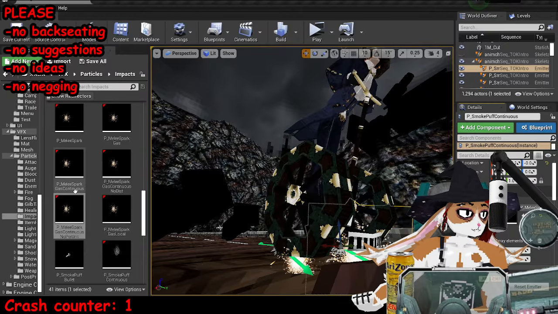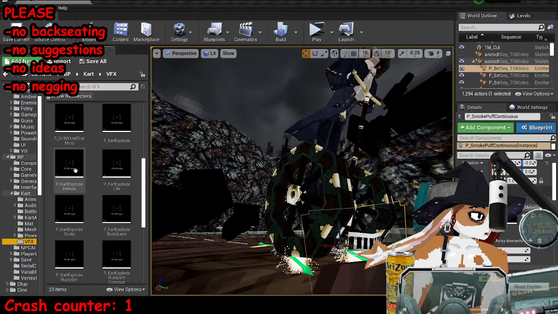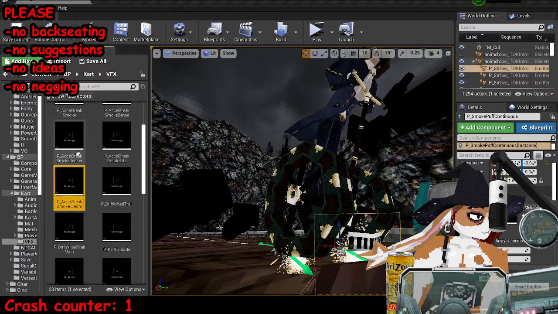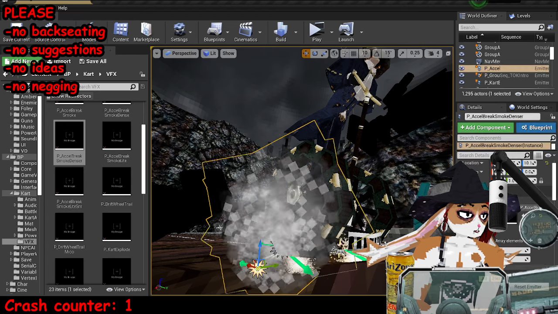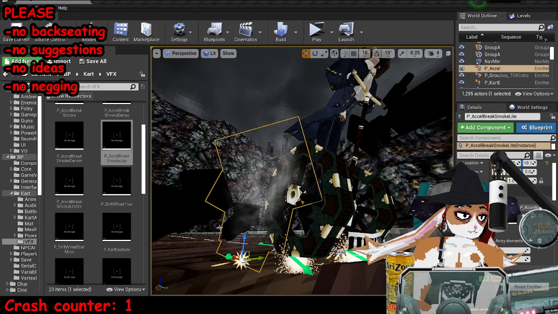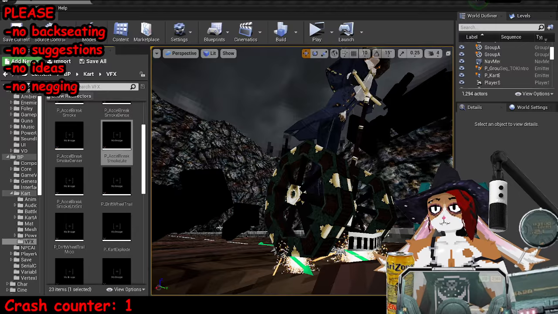We have double the amount of sparks, but we want smoke, dense light. Okay, a cell break smoke light.